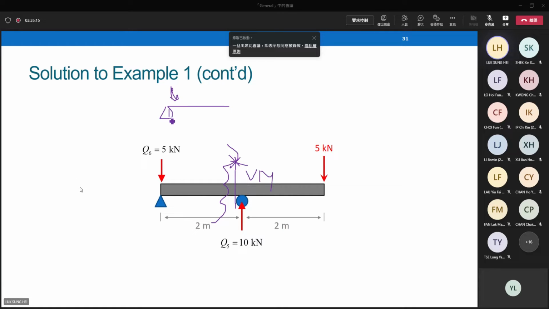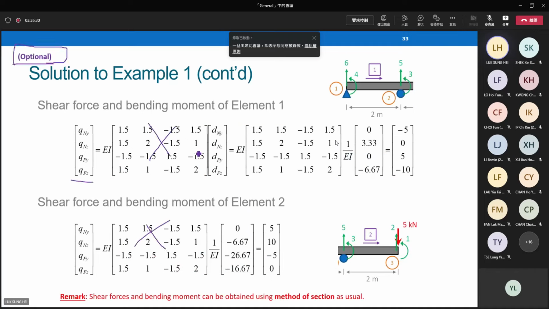And the reaction here is 5. You make a cut here, and that means you can see the shear and the moment. This time you can use moment and force equilibrium to find V and M of the cell. There's no need to use matrix calculations to evaluate the member end force. It's quite time consuming to do so. If you have software, it's okay, but for hand calculation, it's quite time consuming.